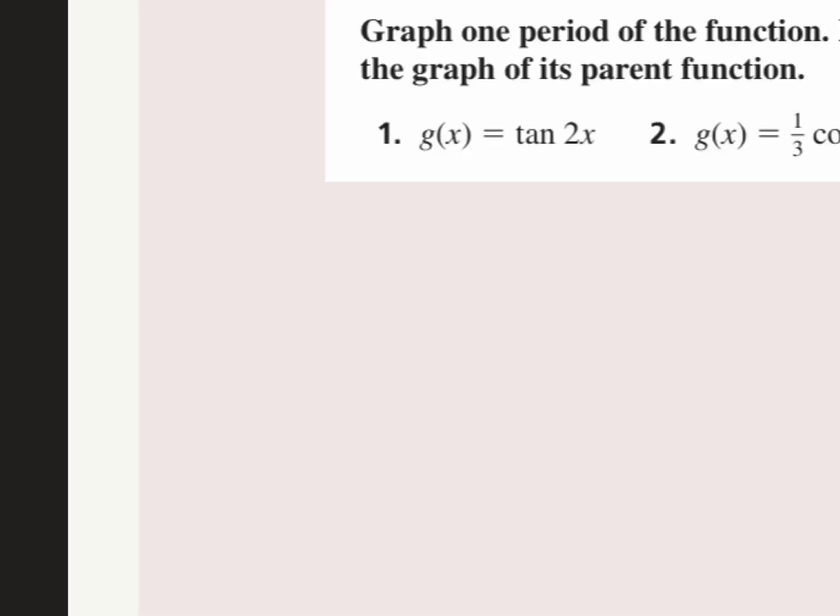So we're going to graph number 1 and 4, because those are our tangent ones. So I'm going to start with my graph. What's my A value here? Awesome. If it's not written, it's implied that it's a 1. So I'm going to go up 1 and down to -1.